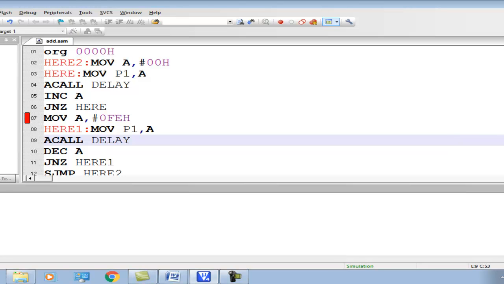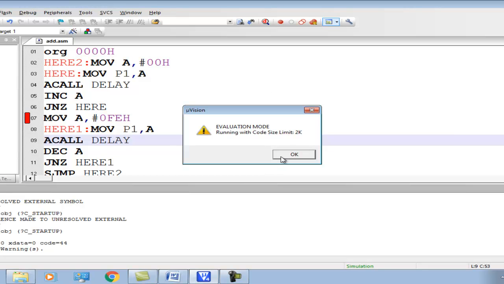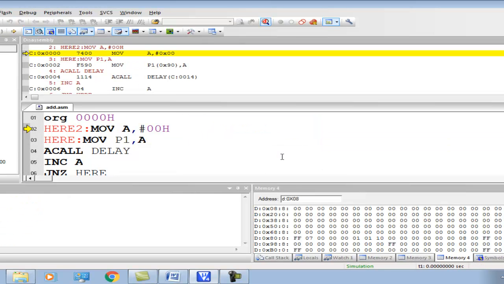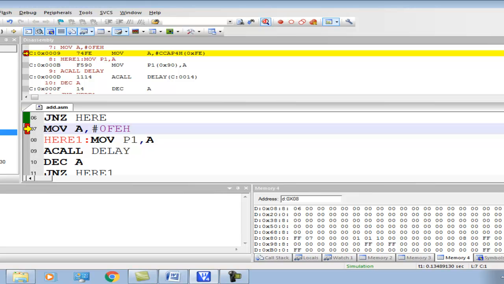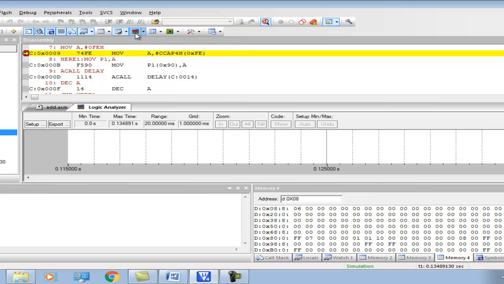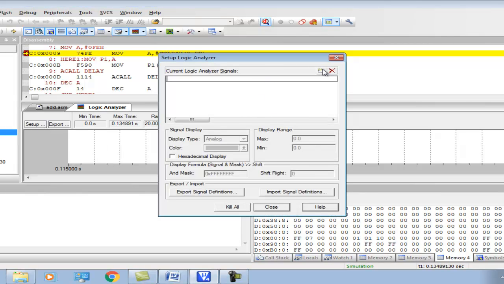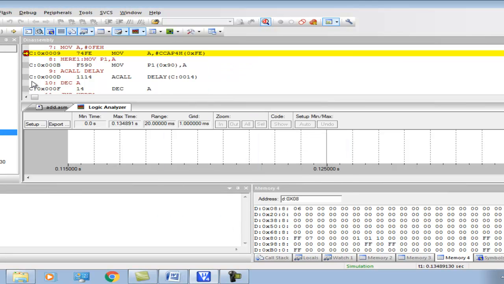So I am running this program. I will be using the logic analyzer, using the setup. I will be using port P1. The value is analog, as I said already, it's not digital now, because I am going to use the entire port. Now run.